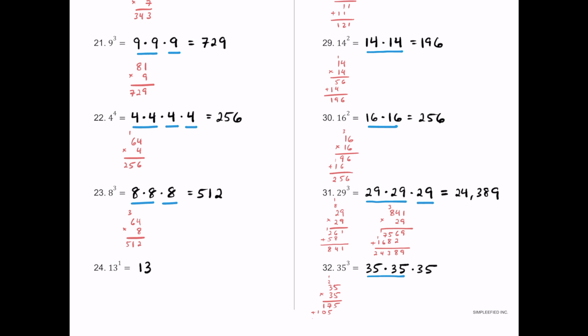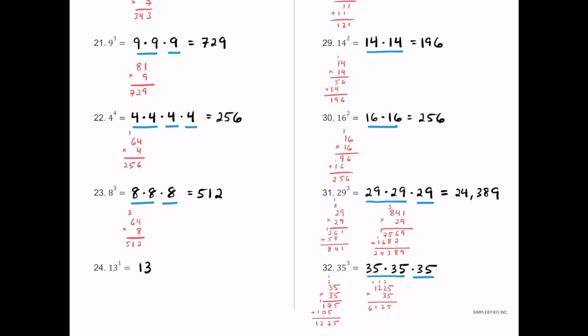So if I go ahead and add these two rows together, we have a 5, a 12, carry the 1, a 2, and a 1. So 1, 2, 2, 5. And so we're gonna take that 1,225 and multiply that by 35. So let's see, 1, 2, 2, 5 multiplied by 35. And so that's going to be 25, carry the 2, that's 10 plus 2 is 12, carry the 1, that's 10 plus 1 is 11, carry the 1, that's 5 plus 1 is 6. So 6, 1, 2, 5 for the first row.